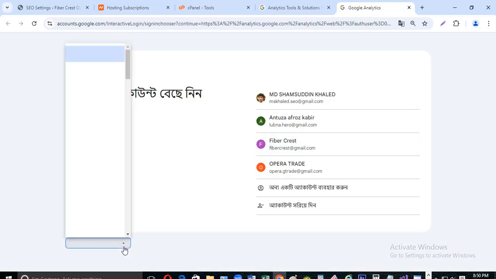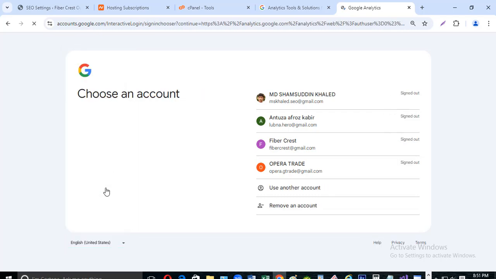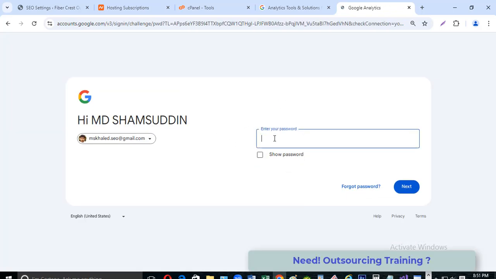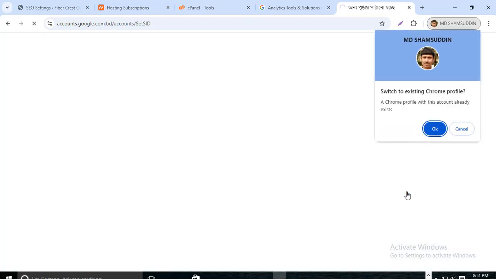You will get the option to create a Google Analytics account using your Gmail account. You can use your existing Gmail or create a new Gmail account for creating a Google Analytics account. Here I am selecting my existing Gmail account, providing authentication, and pressing Next.